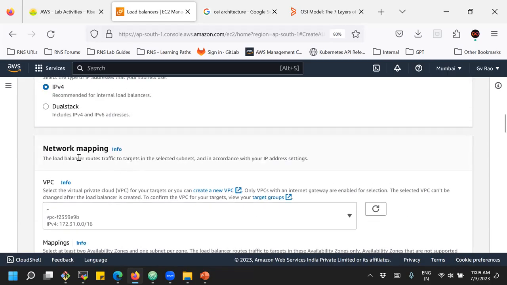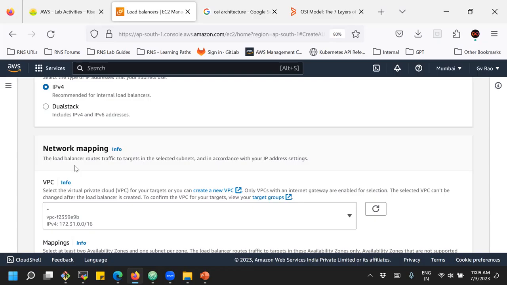So this is network mapping. As we're talking about launching a load balancer with high availability, scalability we are not talking about here. We are talking only about high availability. Scalability will come back; that is auto scaling. But scalability on the load balancer is provided by the AWS team itself, right? If the load is increasing, that is handled by the AWS team itself. We don't need to define scalability explicitly for the load balancer.